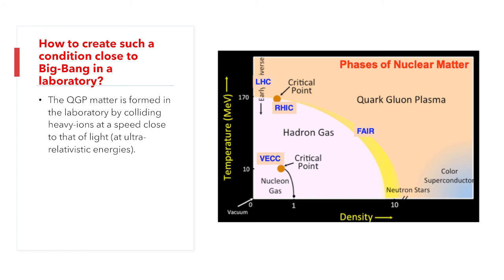Now, as you can see, some of the experiment names are given here. This is VECC Kolkata, where the reactor at Kolkata is operational. It works in the nucleon zone. And this is the critical point. Here is the Large Hadron Collider, about which I am going to talk. And this one is the FAIR experiment, and here is the CBM. I haven't typed it here. This is a new experiment coming up in Germany, in this part. So you can see that using high temperature, we can look into this quark gluon plasma, the nuclear phase matter.